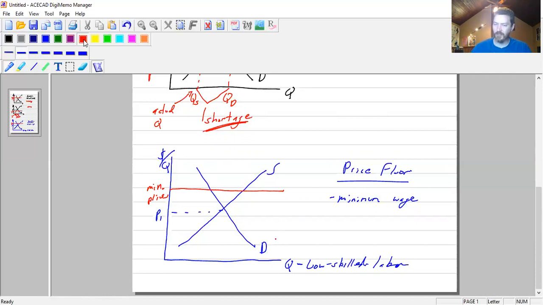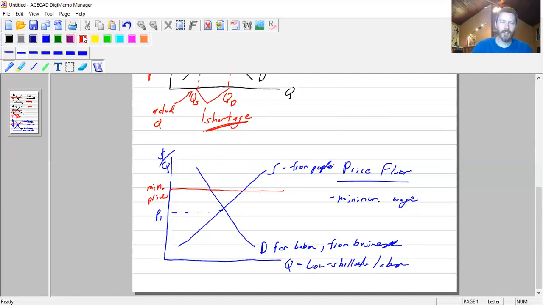And let me just further expand this. By the way, I kind of skipped over a simple example. Here's the demand for labor. In the labor market, the demand for labor comes from businesses. Normally you think of businesses as being on the supply side in a typical market, but here, where we're talking about the market for labor, businesses are the ones that are buying labor, and here's the supply of labor from people or from workers or potential workers.